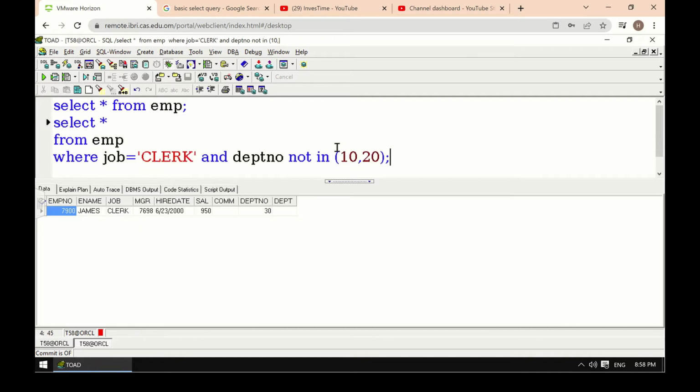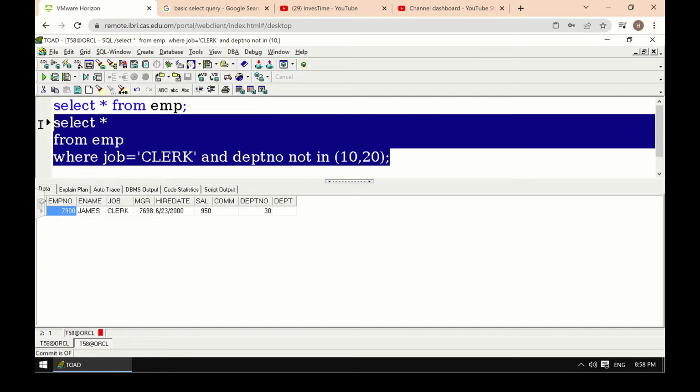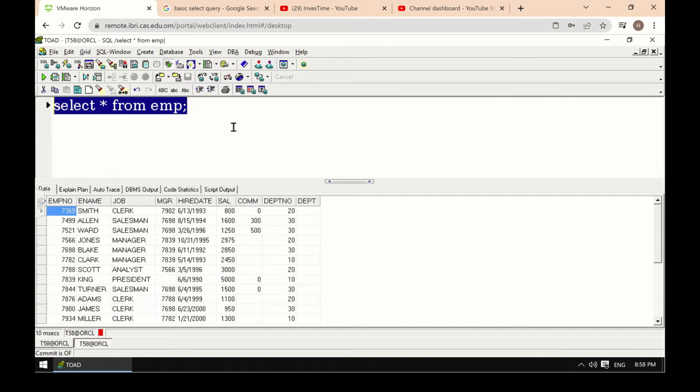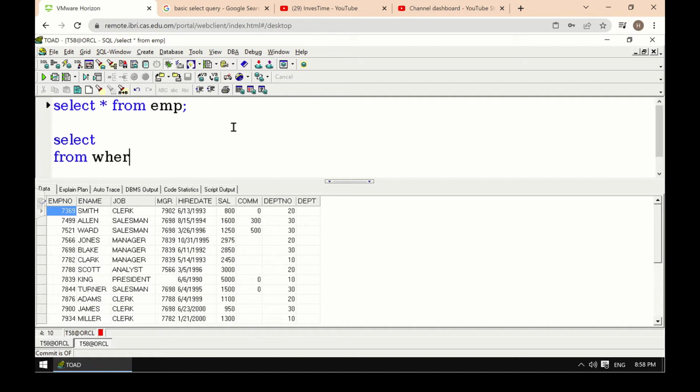Now suppose I want to know how many employees there are. I just want to display the count of the employees. Any statement will have select, from and where. Now I want to display the count, the number of employees.